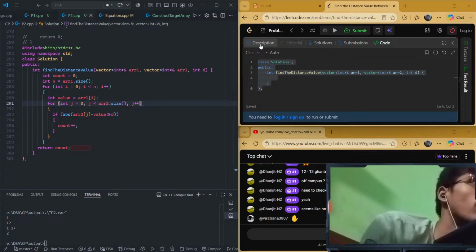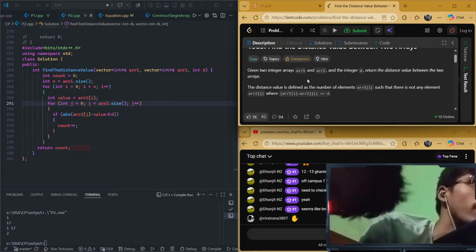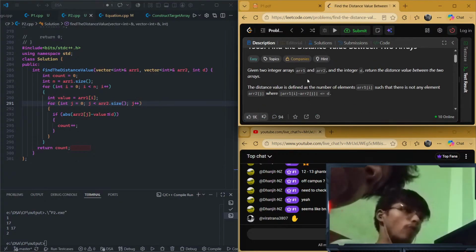So one thing I understand is that I have to return something from array 1, not all count.